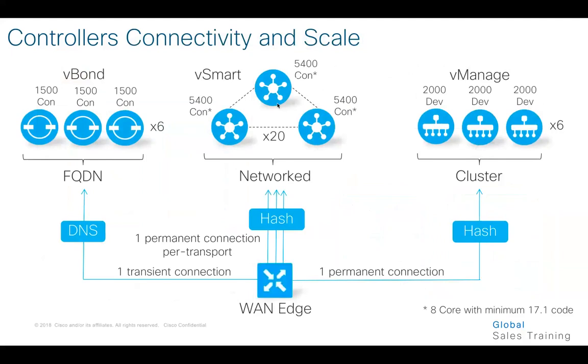As I mentioned, the vManage cluster is for when there's a scale issue, or if you want to scale your vEdges, and that is where you go for a cluster. Otherwise, active standby is well enough. So these are the numbers. If you have any questions on the numbers, we can talk about that offline.